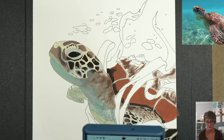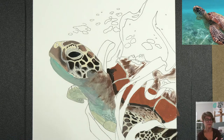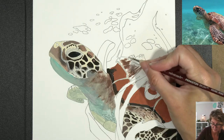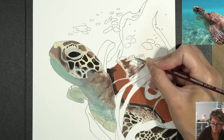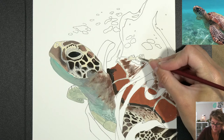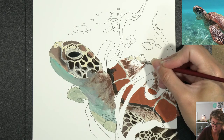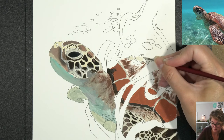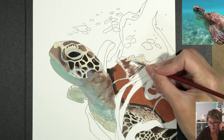Oh, this one's pretty though. This one's kind of white with some pinky stripes. Okay, so I'm gonna go with just this off-white color. We'll start there. And then maybe I'll add some little pinky stripes in later. We'll make them look pretty because they're kind of ugly. We don't want our sea turtle to have ugly barnacles.